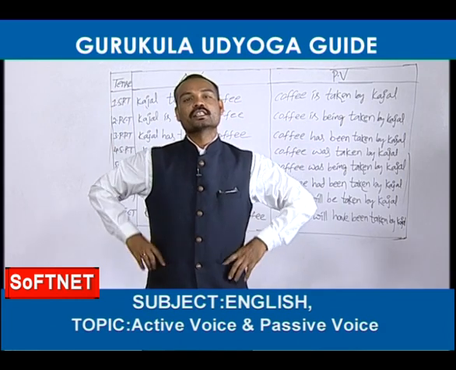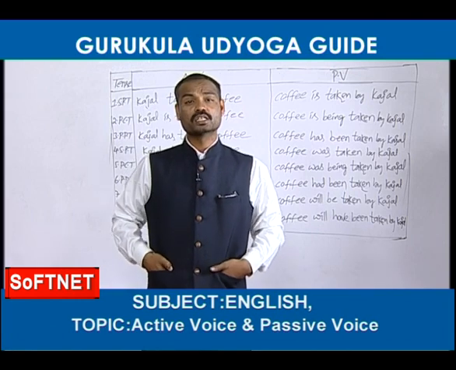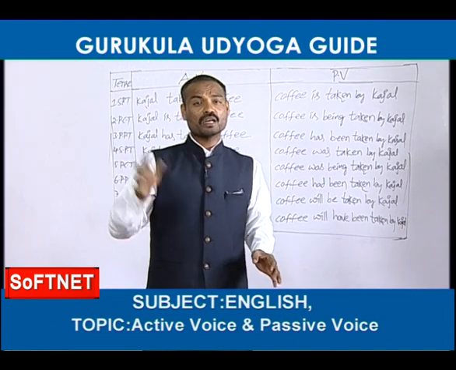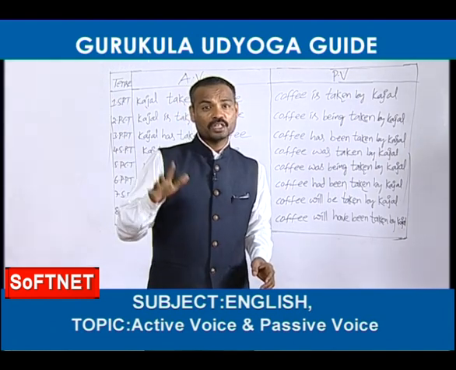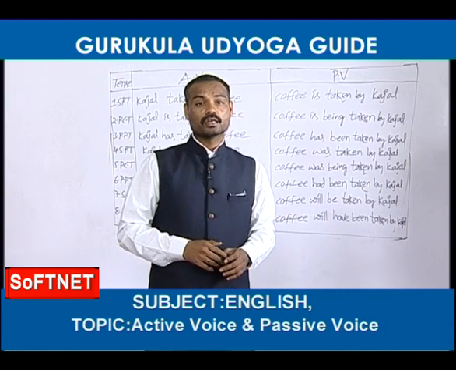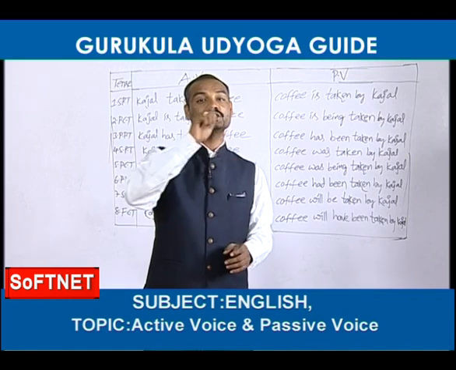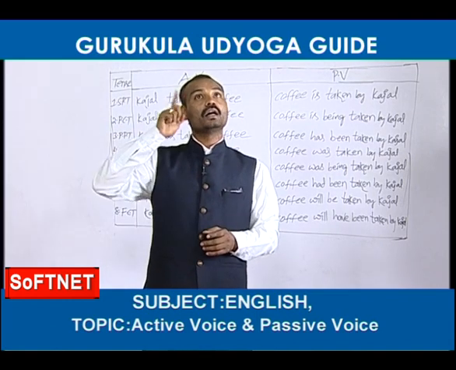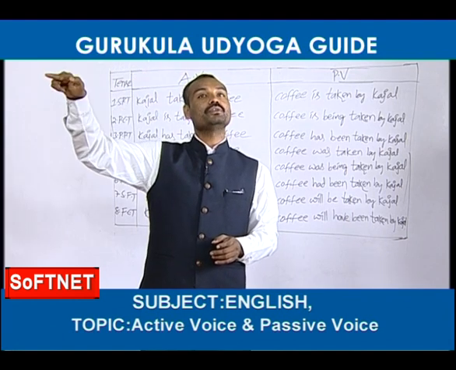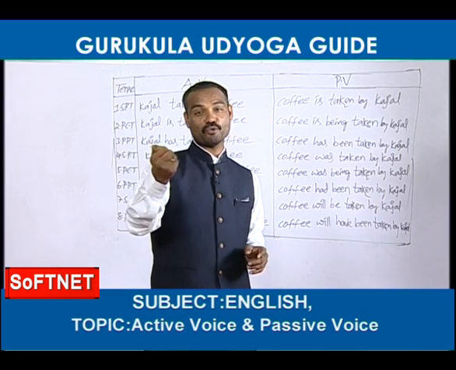Come on, imagine that. Now I am going to give you one example from simple past. The example is Amitabh Bachchan sent a computer. Come on, this is active voice. Come on, change into passive voice. Where is the object in this active voice? A computer. A computer was sent by Amitabh Bachchan. Wow, what a wonderful answer.